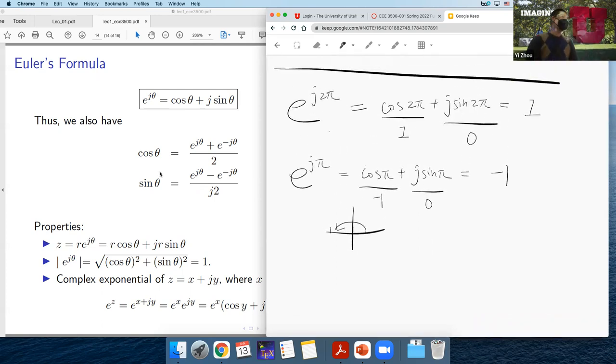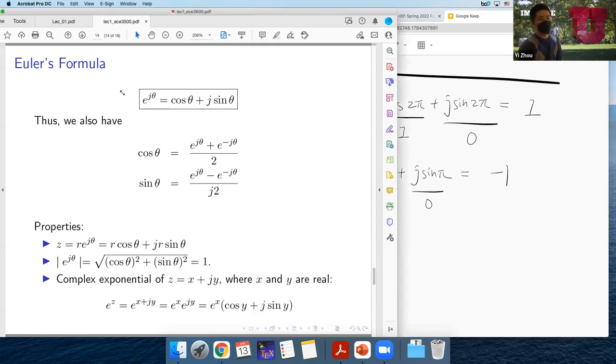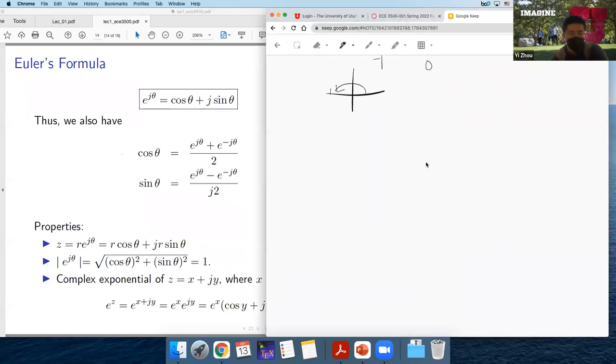And following this Euler's formula, we can also have the inverse Euler's formula. So cosine theta can be expressed in this form. It's these two exponentials divided by two. It's e^(j theta) plus its conjugate. You can see that this can be interpreted as its conjugate because only the sign of the phase part is reversed. So this is cosine theta. Now sine theta is the difference divided by 2j. So how do we prove this?